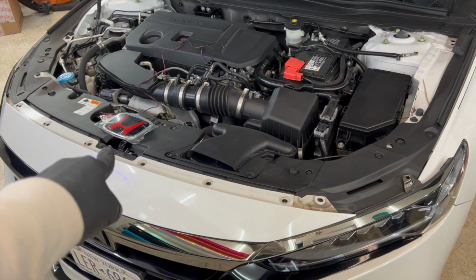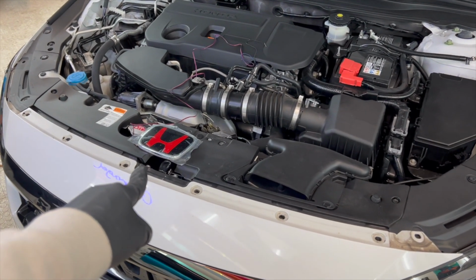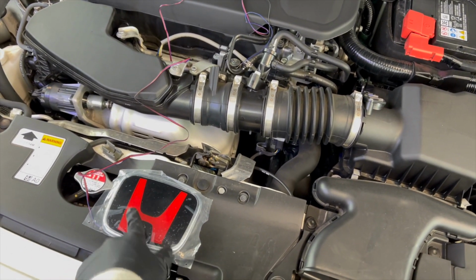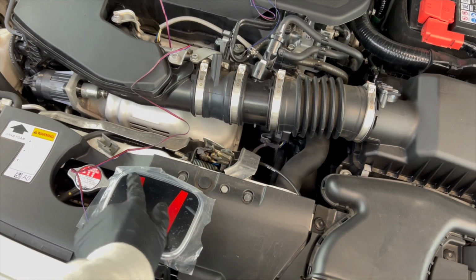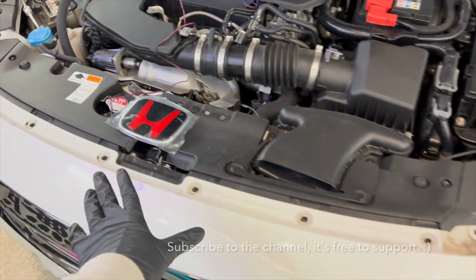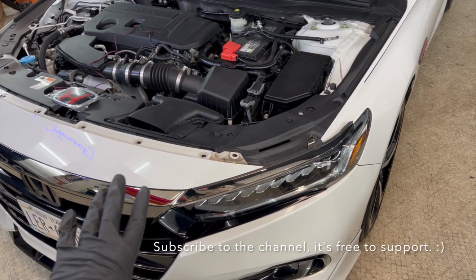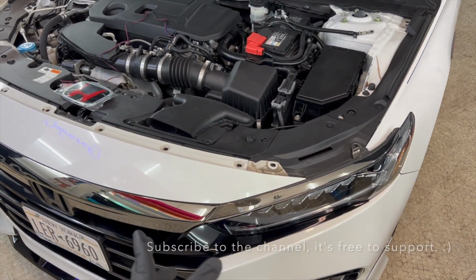Tuning back in. We got that beautiful LED emblem right there with two options. You could light it up with red, or you could light it up with the red H emblem, and around it would be white. So it's perfect on a white Accord or a red Accord if you want to do a theme of white and red, or just completely red on a red Accord.